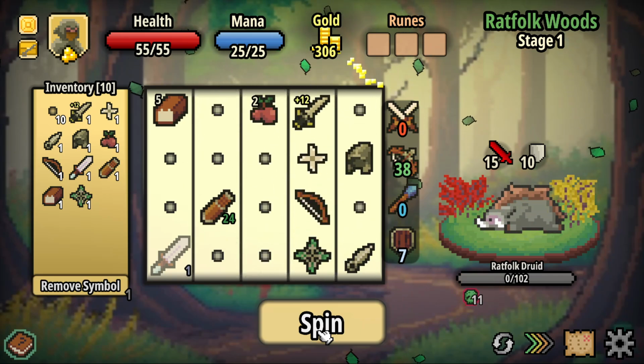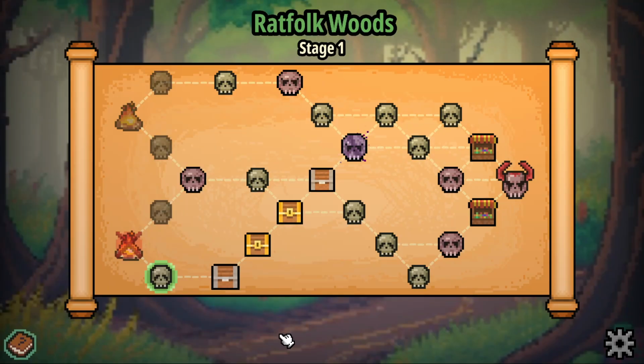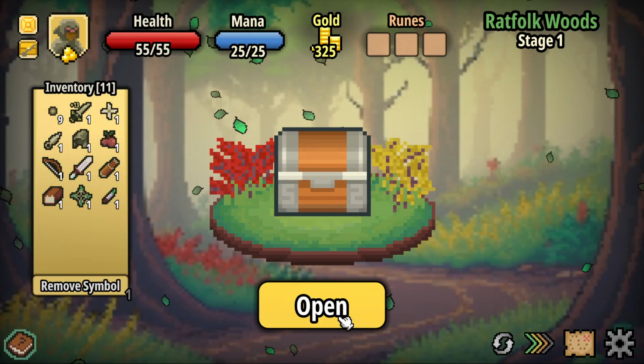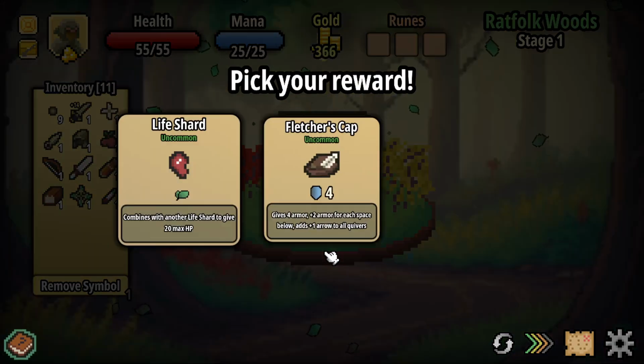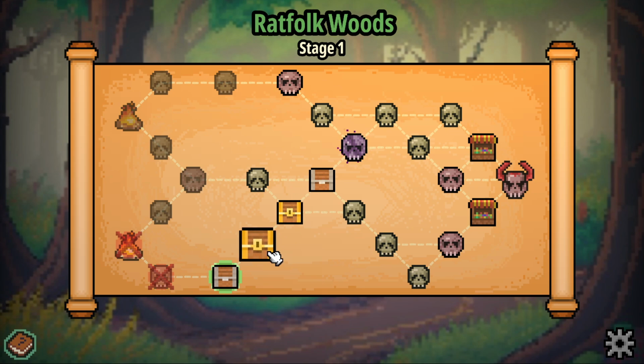Bomb Baldwin didn't really work that well, but it was mostly because of the RNG I got. So we're going to take poison. So far, it's looking like you're setting me up for a decent poison build. What do we get? Fletcher's Cap. We got a Shinobi Star. Can be stored in Shinobi's belt. I still want a really good Shinobi thing. But if we're going... We get a bow. We have arrows. Gives 4 armor plus 4 armor for each space below. Adds +1 to all quivers. Yeah, let's go for that. That sounds interesting, I think.